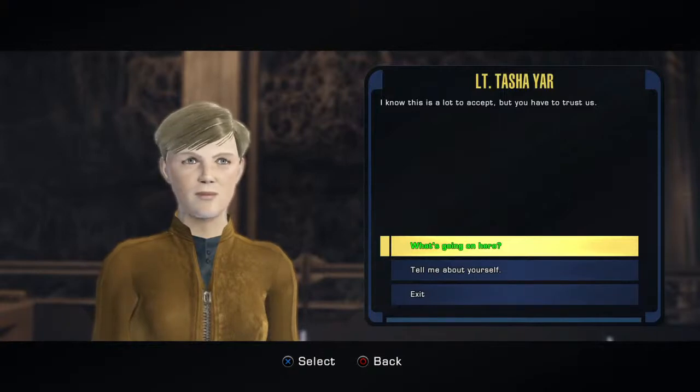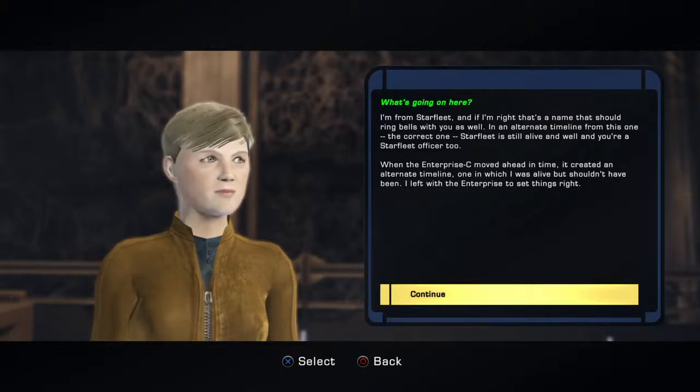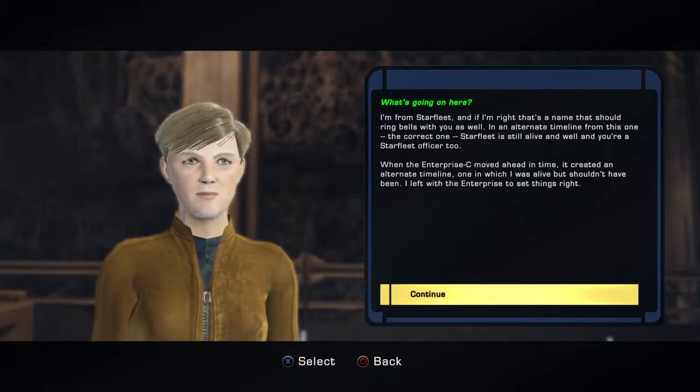I know this is a lot to accept, but you have to trust us. What's going on here? I'm from Starfleet, and if I'm right, that's a name that should ring bells with you as well. In an alternate timeline from this one, the correct one, Starfleet is still alive and well, and you're a Starfleet officer too. When the Enterprise C moved ahead in time, it created an alternate timeline. One in which I was alive, but shouldn't have been. I left with the Enterprise to set things right.